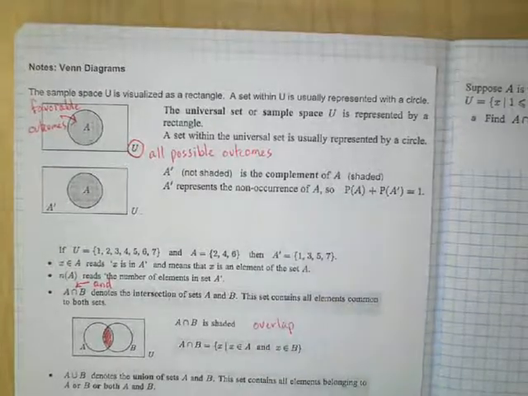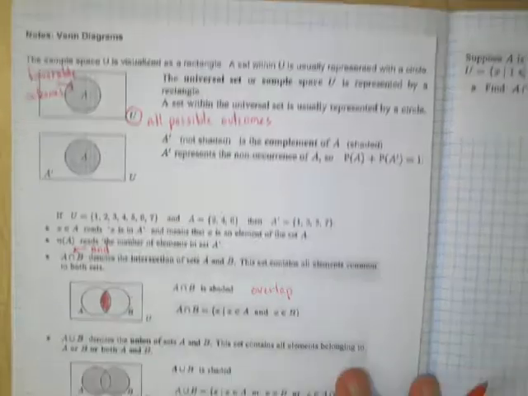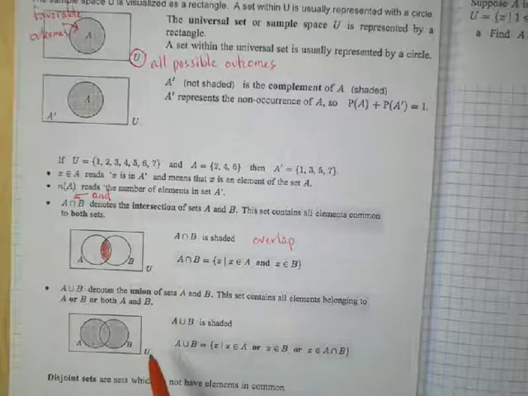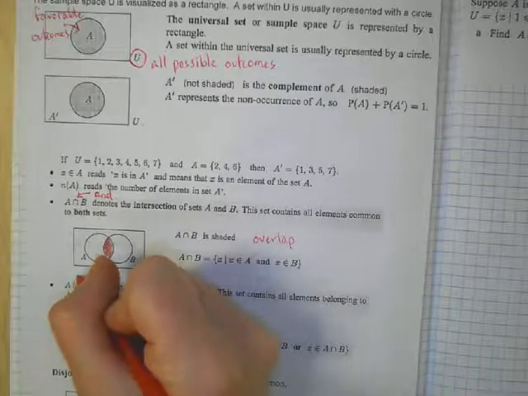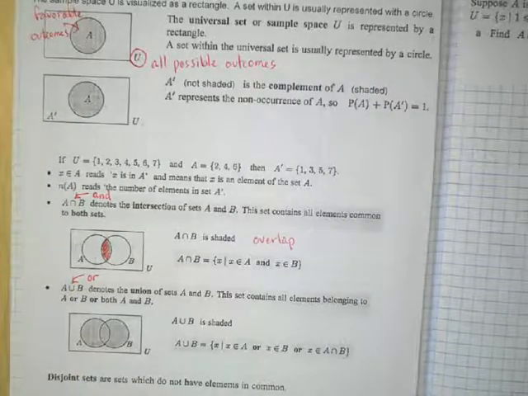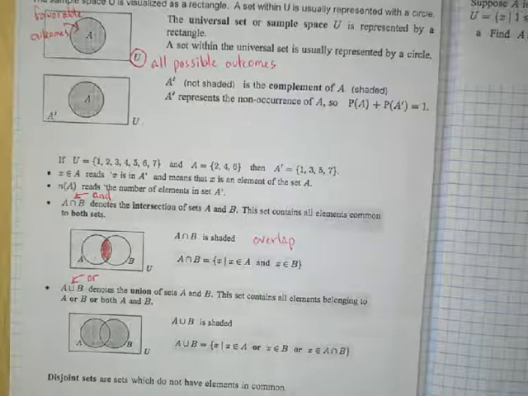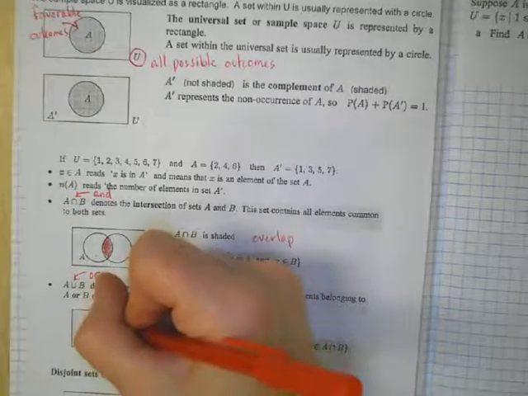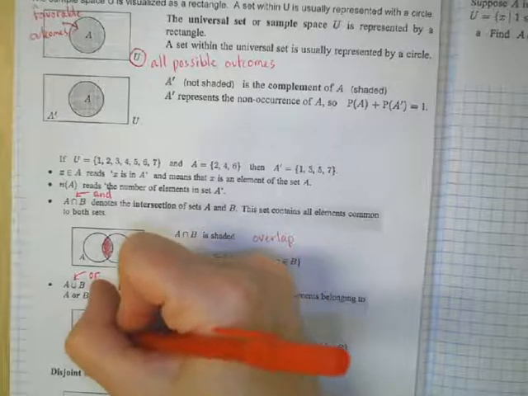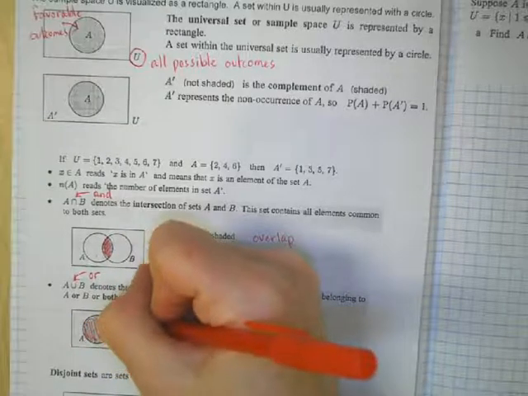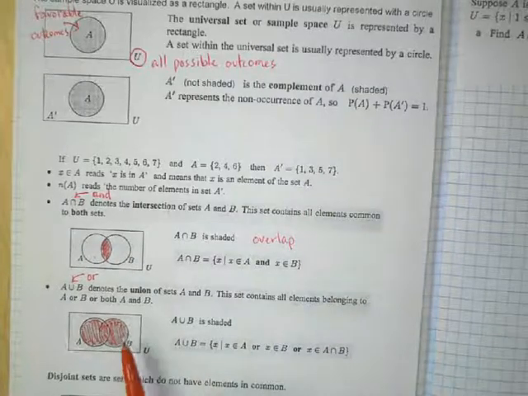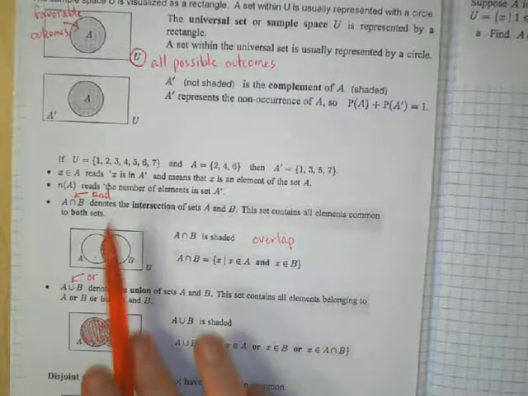Here, the union of A and B would be an OR problem. When we have problems that have this symbol, it's usually expressed as the word OR, and we are combining both things together. We're going to take everything that's in A and count it with everything that's in B. That is the union. So we take everything in there. It's a higher probability when you're doing an OR problem than when you're doing an AND problem. You have a better chance of winning if it's an OR problem than if it's an AND problem.